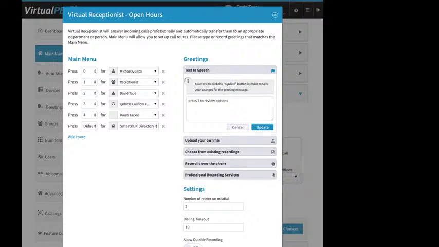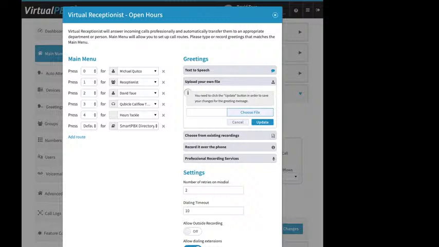One thing to keep in mind about the text-to-speech greeting is once you click update and save changes, it uses the same file name every time, right? So this is my main open hours. So the file name will be main open hours menu TTS, right? If I come in here tomorrow and make a new one, it's going to use that same file name. So every time you create a main menu or a text-to-speech greeting, you want to go to your greetings tab, which we'll be getting to shortly, and find that file and rename it to something you'll recognize. So that way, if you need to go back to it, you can find it. But that way, it's just in general easier for you to find which greeting is which.